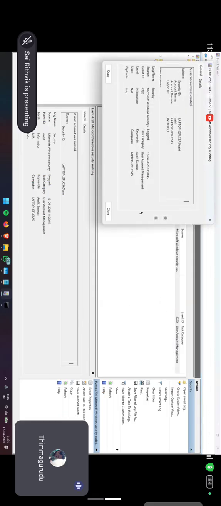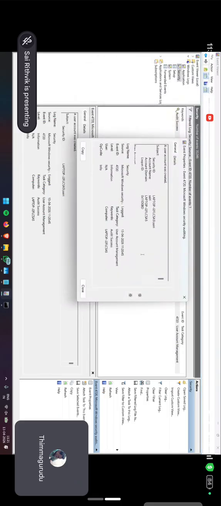You can double click on that, you can see the user account is created. You can scroll down to see who created that account, from whose account. The account name is demo. All the details you can find. So scroll up to the top, and you can see who is responsible for creating it. Sahi B is responsible for creating that.